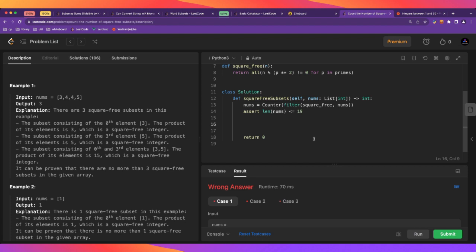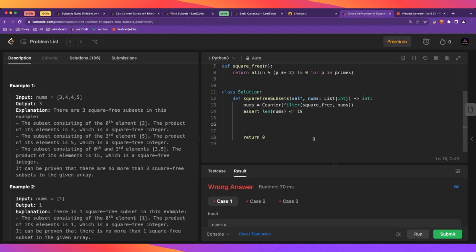However, you cannot always take it. Sometimes you need to know if taking a number is going to generate a non-square free product. And to do that, you need to remember the product of the numbers that you have added already.